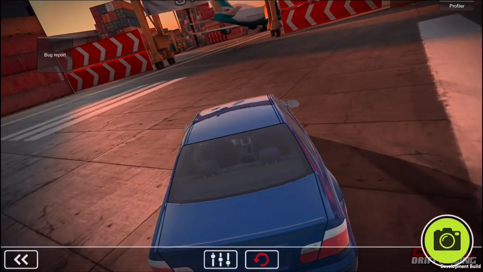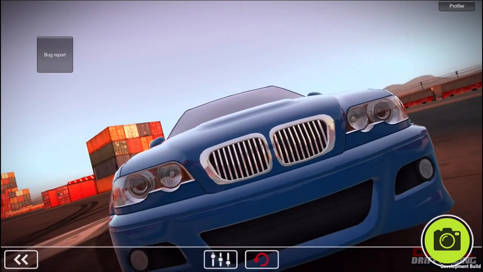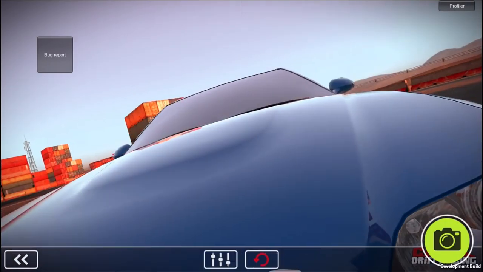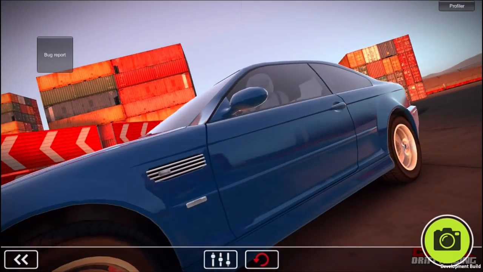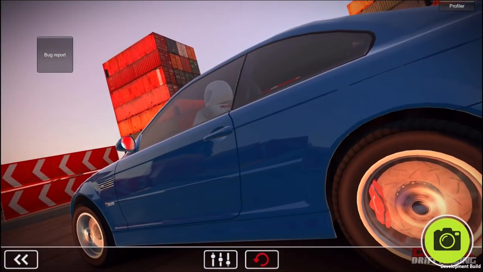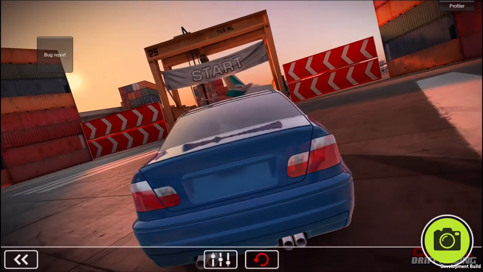Now, let's just say we're going to take a picture of the front end, right? I'm just going to do this. Maybe zoom right in. Can we zoom right into it? Look at the detail on this, though. This is a mobile game, ladies and gentlemen. Mobile. Look at the rotors. Oh, my God. This game keeps getting better and better and better.